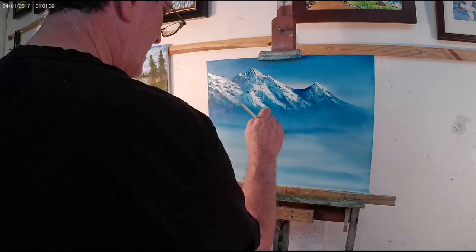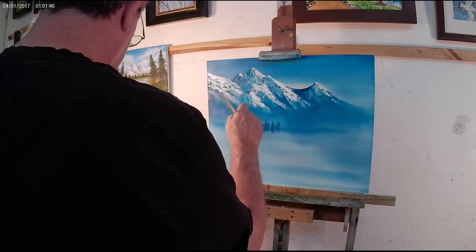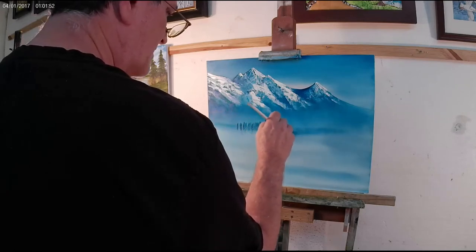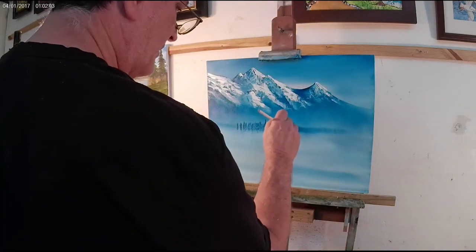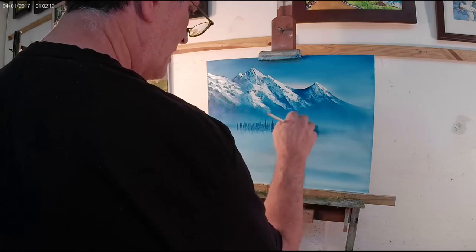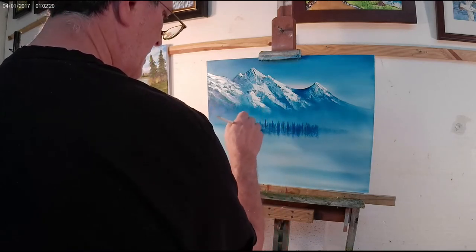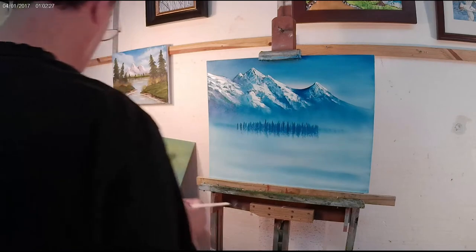Don't want them all the same color. Just like so. And a tall one every once in a while. Don't want them all the same height. Just like so. Get plenty of paint. Want it to be dark enough in there. You can tell they're there. Some are shorter, some are taller. About like so. About like that. Okay. Now, wash your brush.